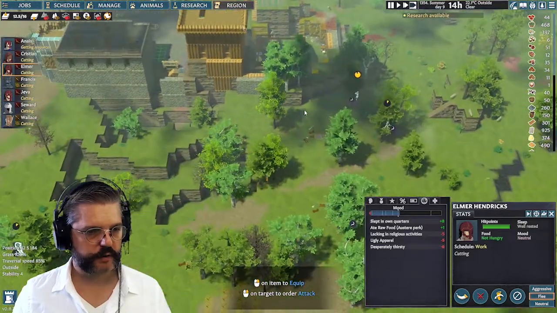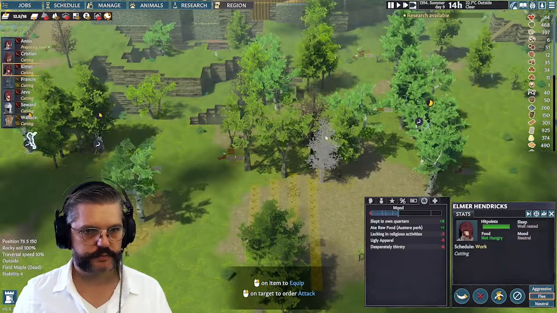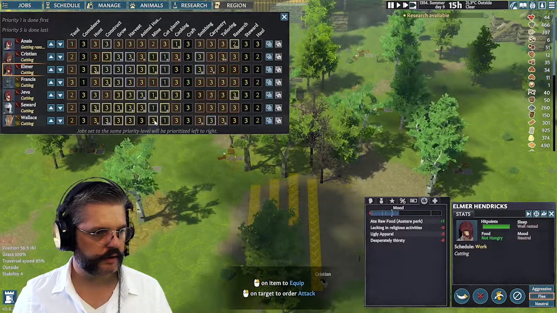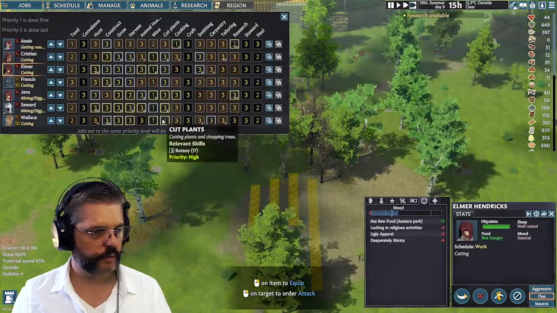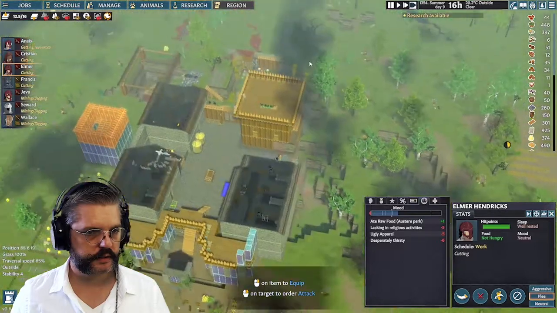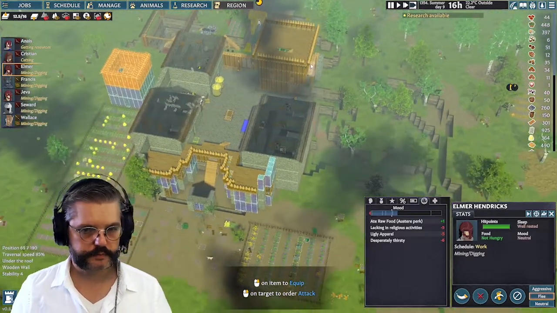Okay, once they've chopped their way around there, I'm just gonna... This is pretty good. So now we're gonna take them off that, and we're gonna put them all on mining one. It's not a lot of wood, but it's certainly enough to finish the projects we've got. Perfect.